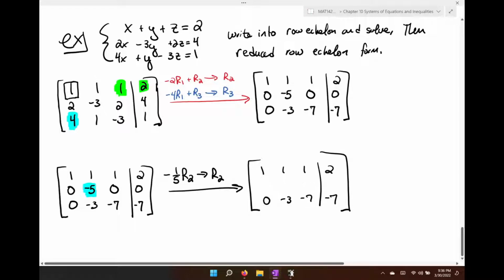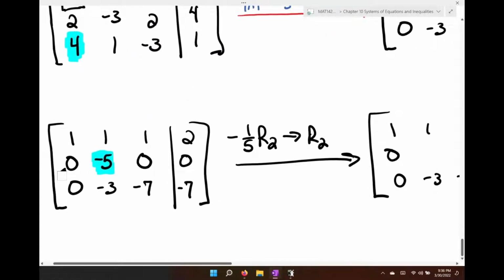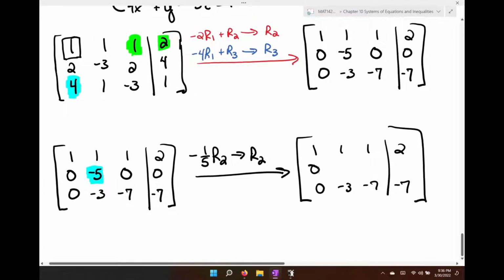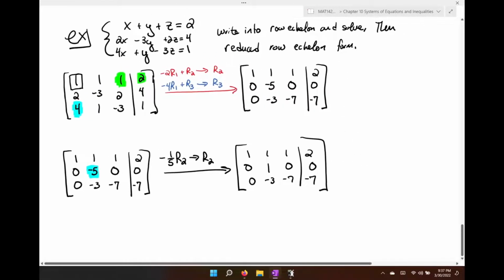I'm just going to take negative 1/5 and multiply it times 0. So that gives me 0. I'm going to take negative 1/5 and multiply it by negative 5. So that's going to be positive 1. I'm going to take negative 1/5 and multiply it by 0 to give me 0. And then negative 1/5 times 0 again to give me 0. So if you notice, we're starting to get that row echelon form that we want. It's slowly coming. All right. I'm going to copy and paste this again. Just move it down.